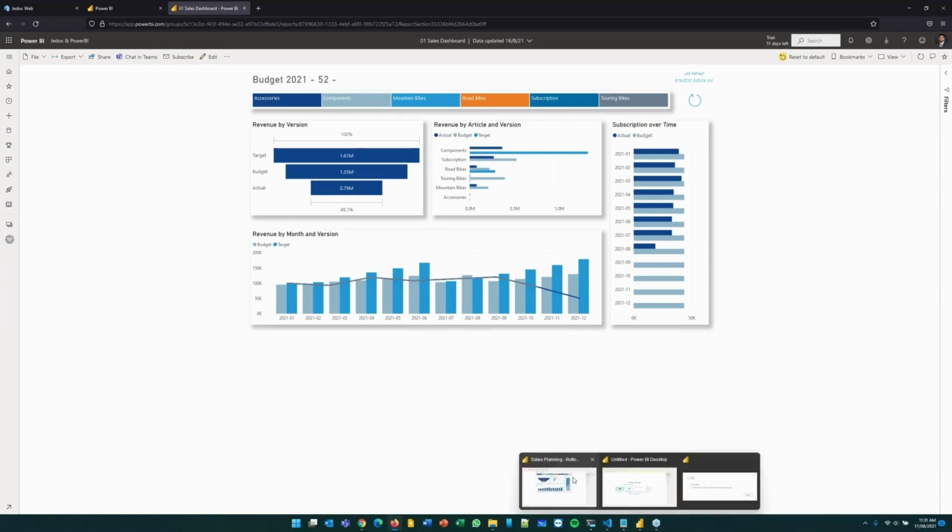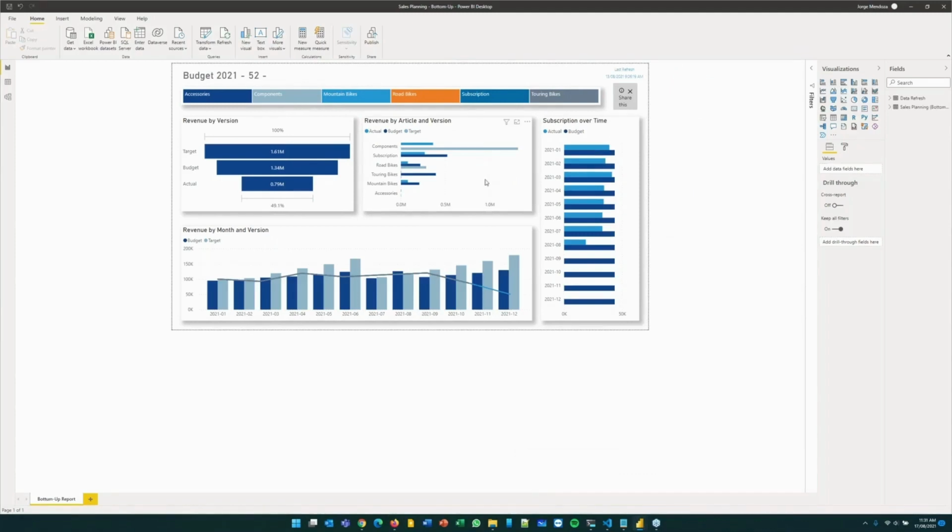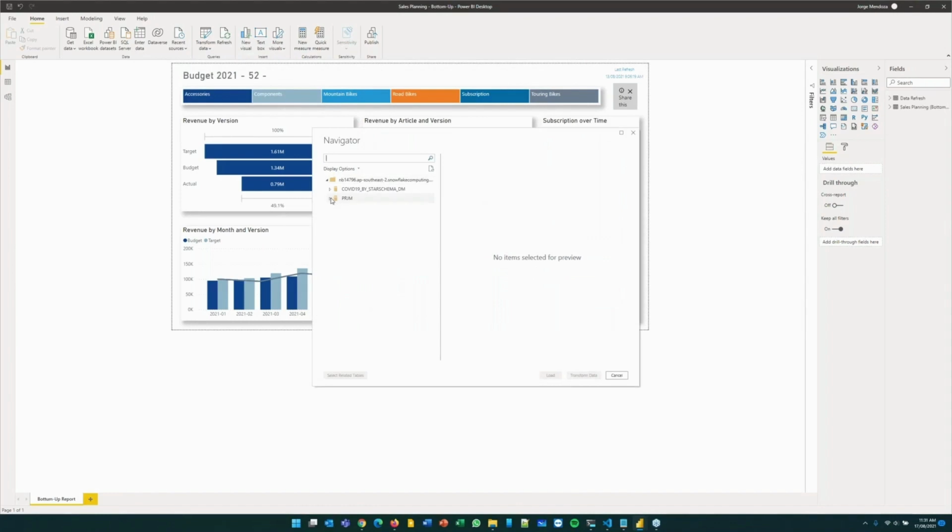Not only that, and I'll go back in here, but I can also add different sources. So not everything needs to be Jedox. And I'll quickly show you an example where I'm going to connect to a Snowflake instance. Snowflake is just a cloud data warehouse. And in this case, I have some COVID data that I want to complement this dashboard with.